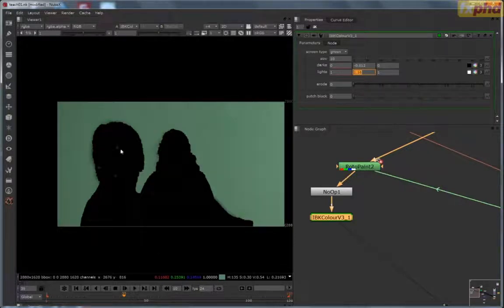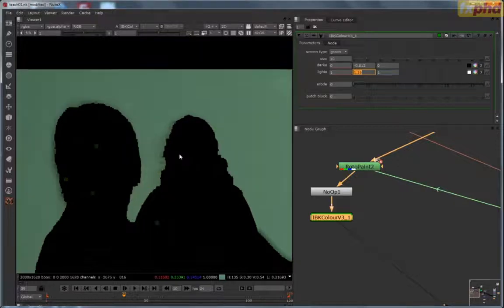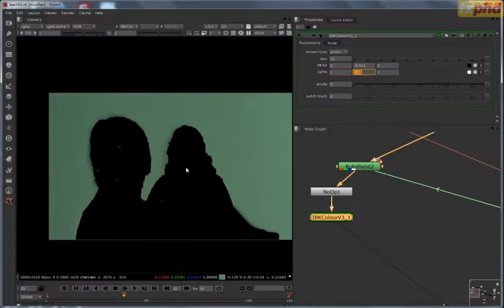Okay, there's a little bit of holes there, but what you can see is that part, which is all her hair, is becoming sort of half transparent, and that's exactly what you want. If you have this part, the hair, all black, the extraction is going to be too harsh there. If you see all the hair kind of in between, that will be the precise setup. So you can also tweak the IBK color as you proceed with your extraction. You don't have to set everything right now, but you can see it will affect the IBK extractor a lot.